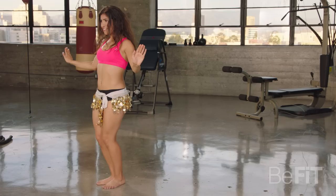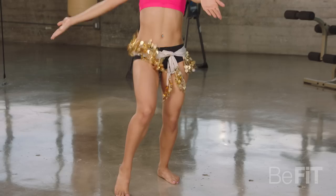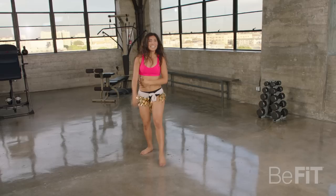How that feel? Let's try again. Four, three, two, and shimmy, shimmy. Close, lift, turn. Bounce, bounce, shimmy, shimmy. Lift, lift, lift, close, lift, lift. One, two, amazing. Okay, great, we're gonna go over it one more time. We're gonna try and do both sides, are you ready?